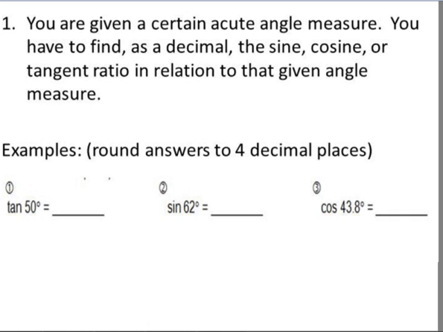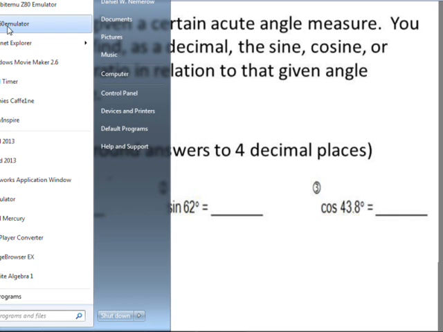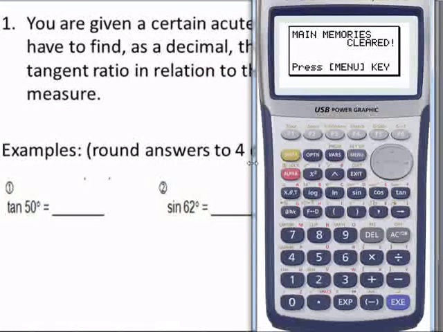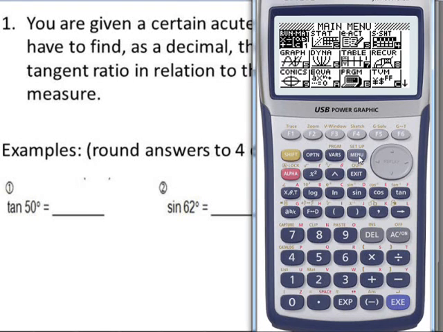This is where we're going to use buttons on our calculator that you've never really used, not productively anyway, or that you've never really used before. So you're going to take your calculator. A really important thing to do in both a TI and a Casio. Everybody in my class has a Casio, so I'm only going to show it in that. If you have a TI, we can show you really easy how to do this.